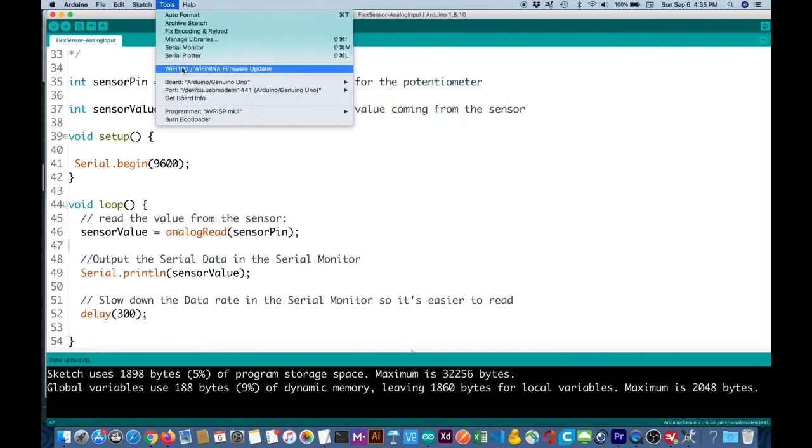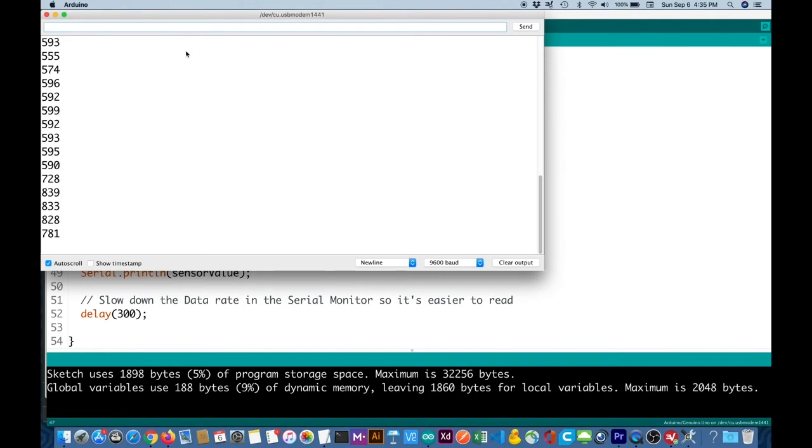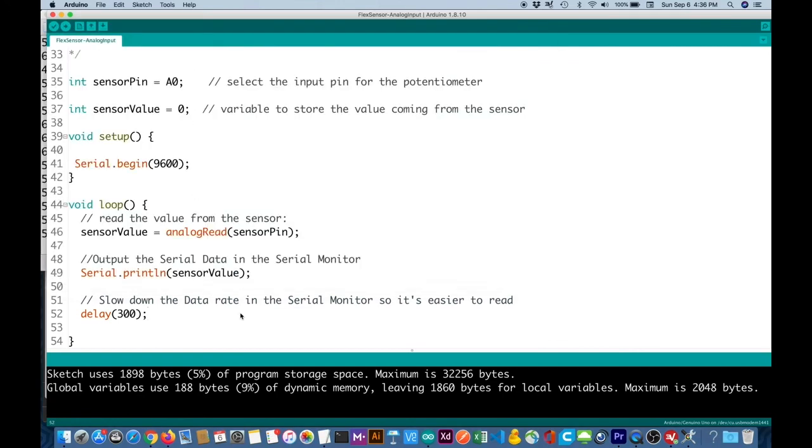So if we look at the serial monitor, got the numbers coming in. And as I bend the flex sensor, you can see the numbers are changing. So if I just hold it, it's got numbers around 530, something like that. If I bend it, I'm going up to about 830. So that's my range, the minimum number to the maximum number. And if we wanted to write an application, it would just be a matter of writing code that would do different things to map that number range into different numbers that we want to use, depending on what you want to change. So if you wanted to output a sound, the sound channel might take a certain range of numbers that we could output. So that's how you get the data from the DIY sensor into Arduino, into a variable that you can use in an application. Thank you.